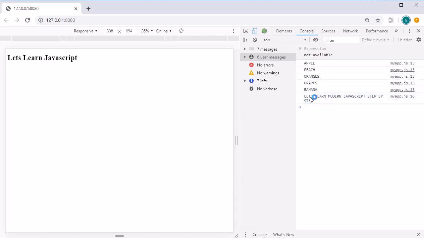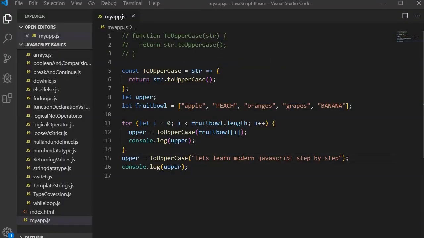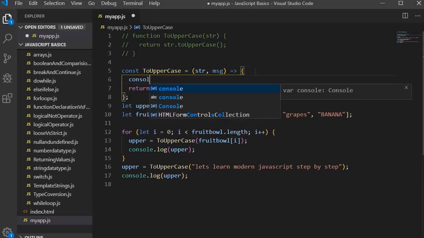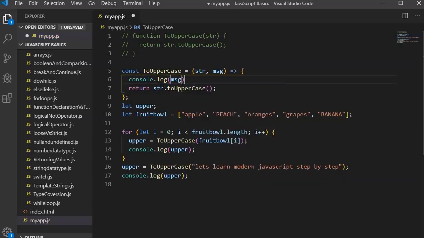Let's proceed further. One thing you notice over here is that there are no parentheses whenever we are using one parameter. But if it has two, then you should use the parentheses. For example, if you have two parameters like str and some message, just for demonstration, and here we console.log message, and we will pass some message.